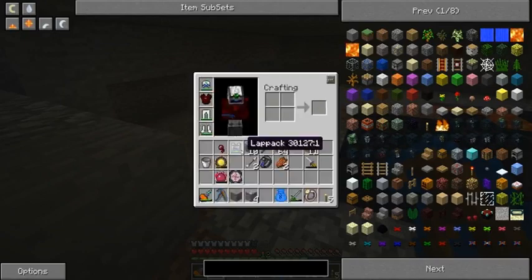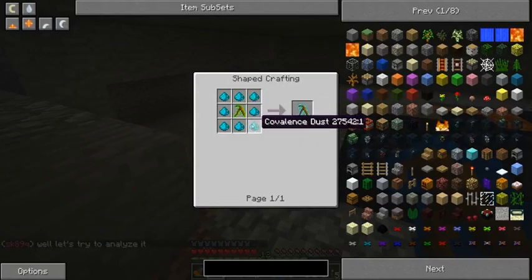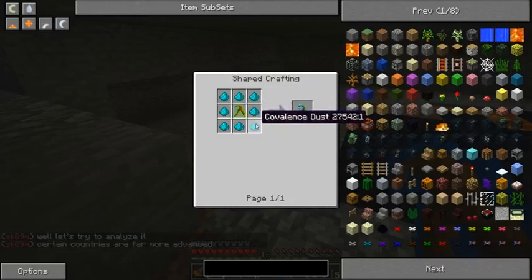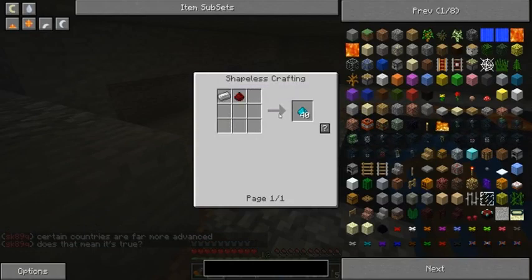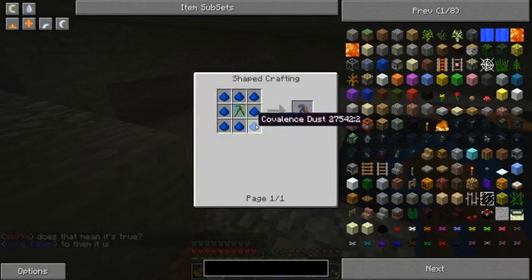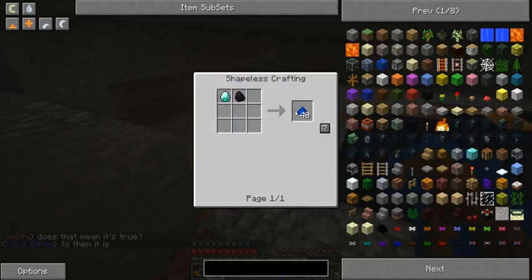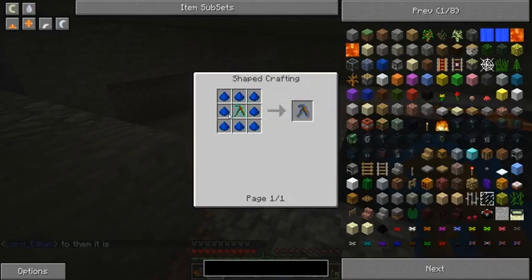And we'll escape that. Recipe for that again. The middle tier one requires the first tier divining rod plus covalence dust. Recipe for that is an iron and a redstone, gets you 40 as well. And the third tier one requires a coal and diamond, and that gets you 40 as well. And the recipe for that is as shown.